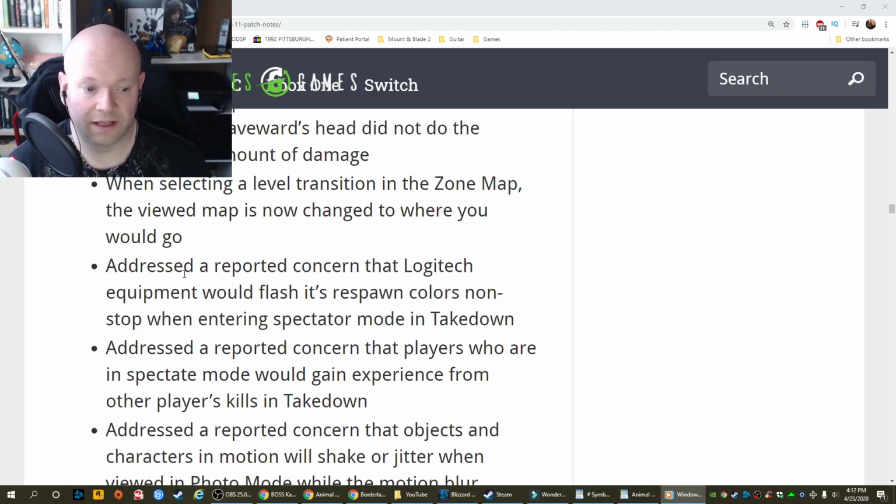Addressed a report of concern that Logitech equipment would flash its respawn colors non-stop when entering spectator mode and takedown, or that players who are in spectate mode would gain experience from other players' kills and takedown. Well, that's co-op right there.